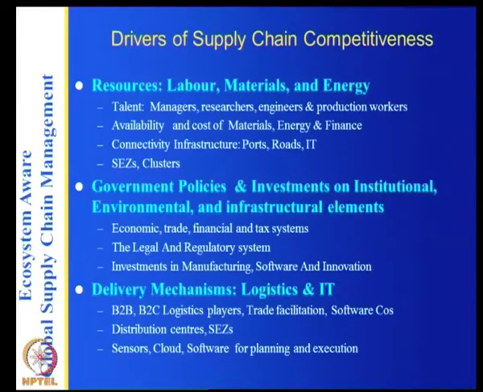Now, one thing that is important is that depending on the supply chain you have, these things are different. In other words, if you are talking of an auto cluster, then the kind of delivery mechanisms that you need are different from if you are considering an oil and gas vertical, or an electronics vertical. So, for example, if you look at any of these reports of consultants and so on, you will have all or some of these factors, and they call it business competitiveness under various kinds of names.